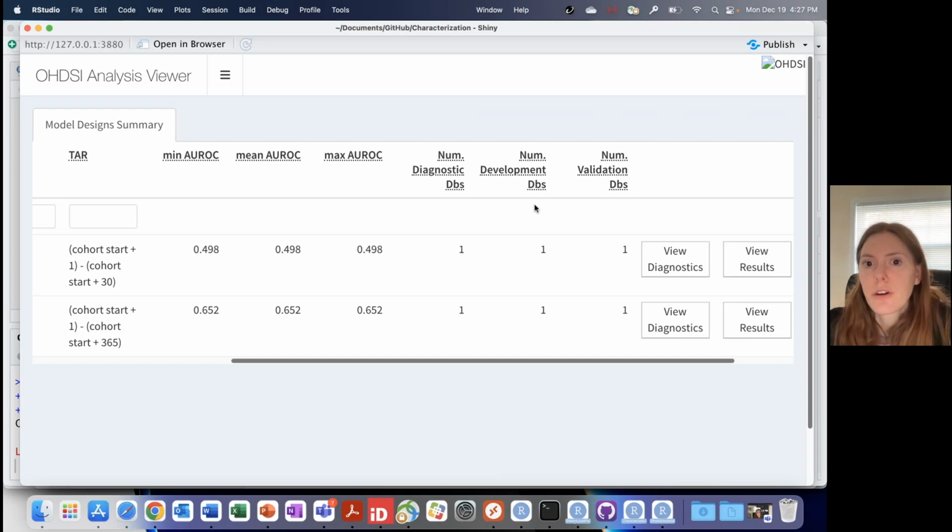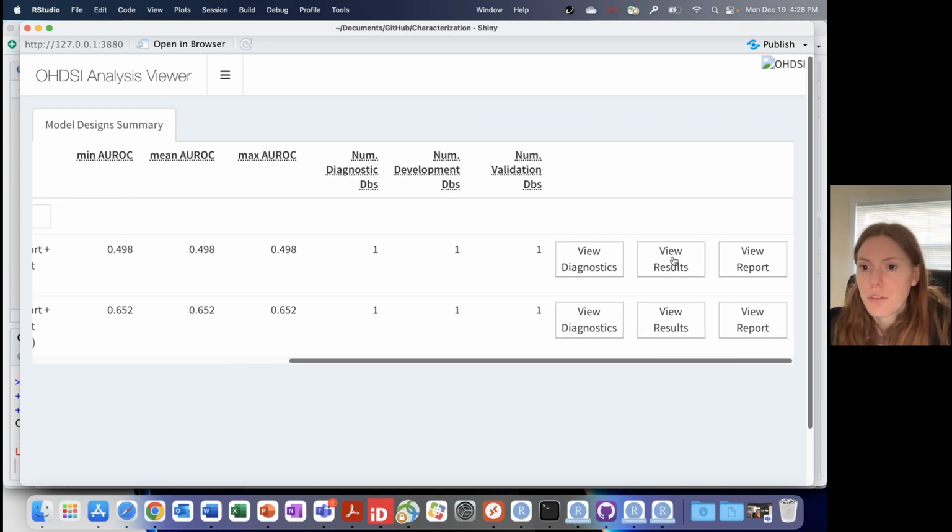Then the next 3 columns tell you how many databases this model design has been diagnosed on to see if the design is suitable, how many databases have been used to fit a model for model development, and how many databases have been used to do validation. Because we haven't done any external validation, we haven't used any non-Eunomia data set, so these are all just one database, which is Eunomia.